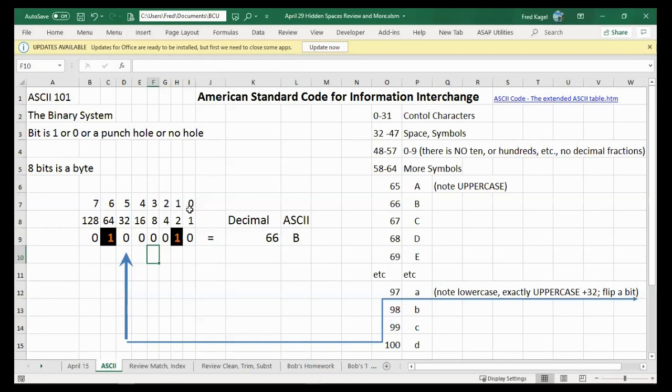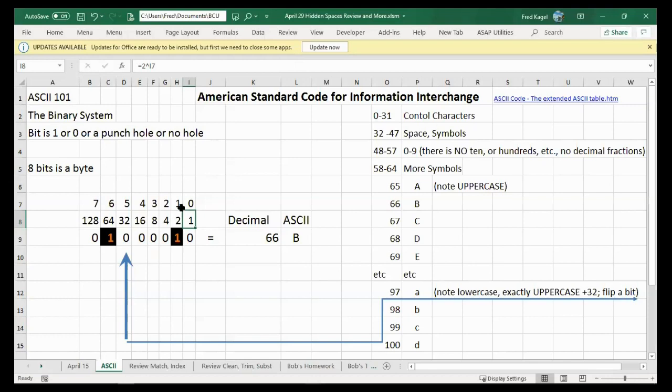So if it's on, it's a 1, but the power of 2 to the 0, I'm going to click on that cell, 2 to the 0 power has a value of 1. So if that switch is on, it has a value of 1. Now that switch is off. This is the actual binary sequence I have, 0, 1, 0, 0, 0, 1, 0. So that switch is off, so it has a value of 0.